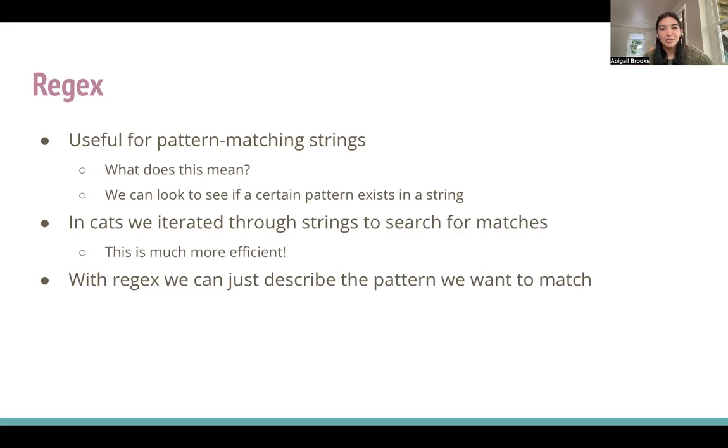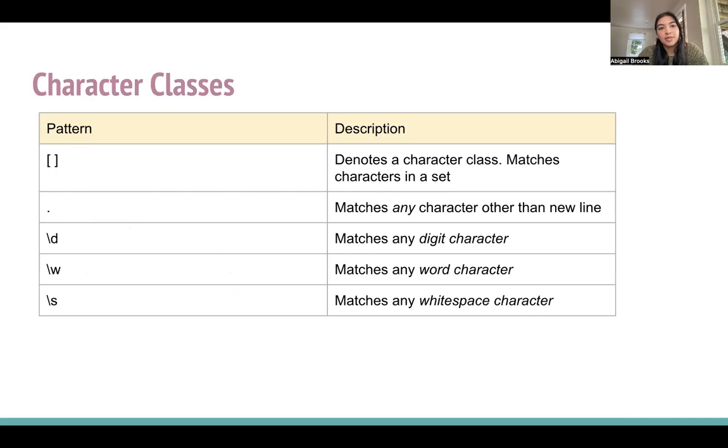To do this, we iterated through the strings and compared characters. This was kind of tedious, so regex is much more efficient. It's also a way to search strings essentially. But all this to say that you have seen string searching before. It's not new. With regex, we can just describe the pattern we want to match. And we can see how to do this in the next few slides.